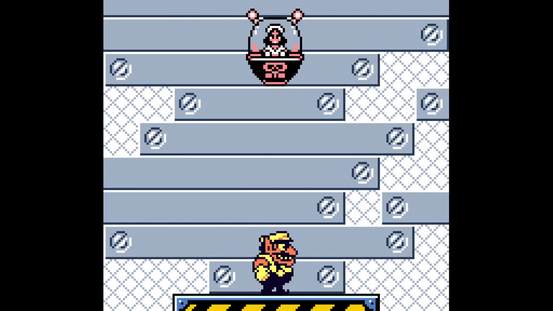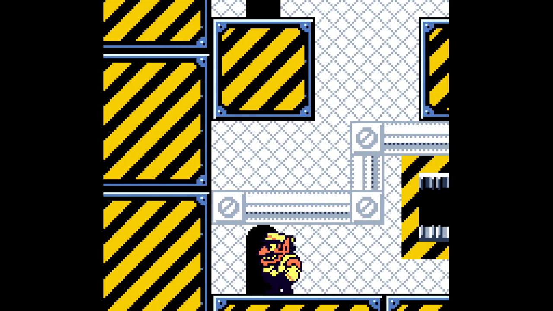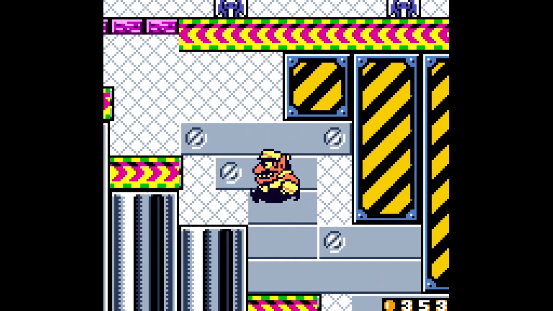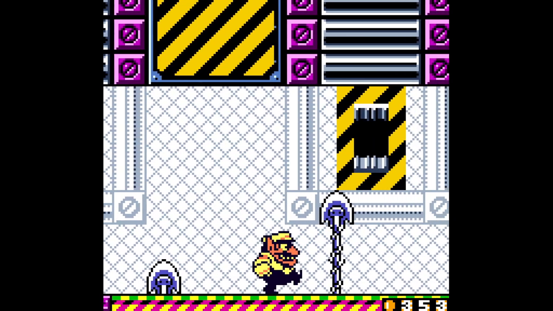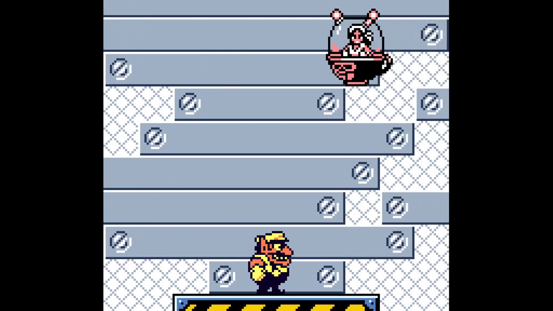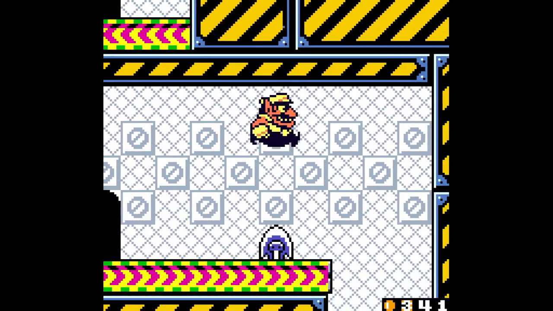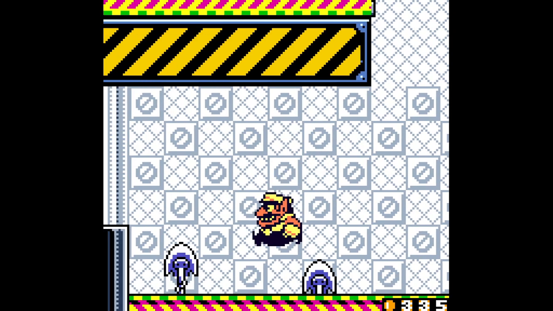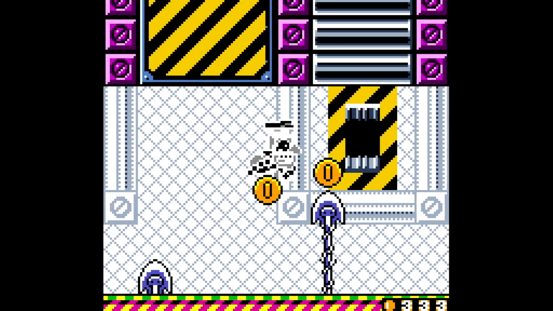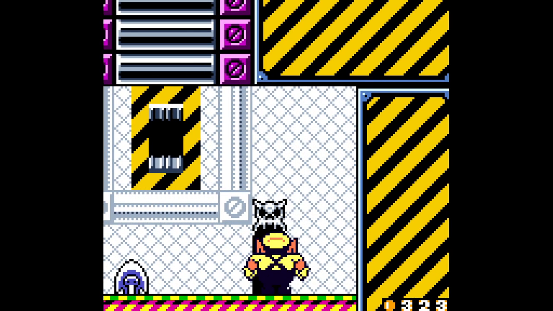Alright, I got this. Alright, it's just this. I had to jump. I don't want to lose more coins. If I can keep them, I'll be happy. Yep, good job. I pressed dash! Oh my god, stop. I'm overcomplicating it. Okay.